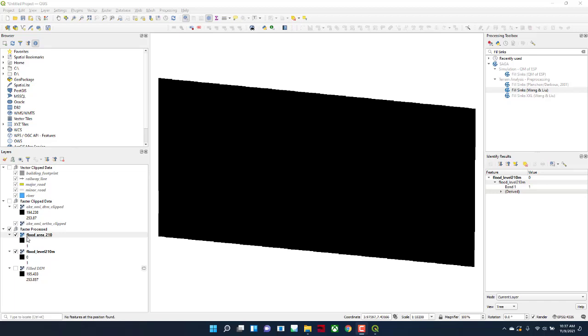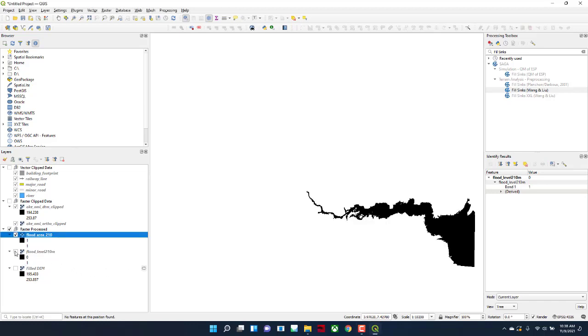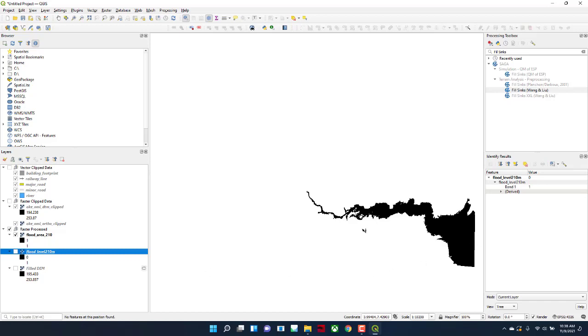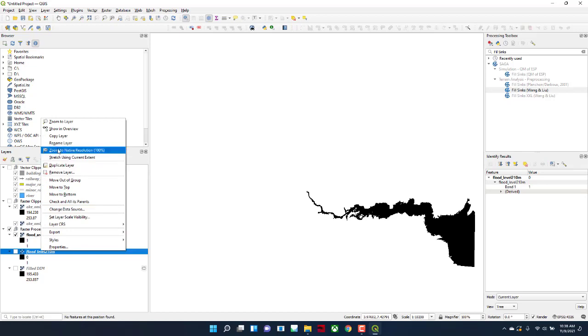As you can see, there's only one and there's no zero, so the one is black, and as such it's filled up the area that used to be white. So we can take off this one, which is the flood level that we had before. Remember that was white and black, and now the black area is white, and because it's overlaid, it perfectly covers everywhere. So we don't need this anymore.